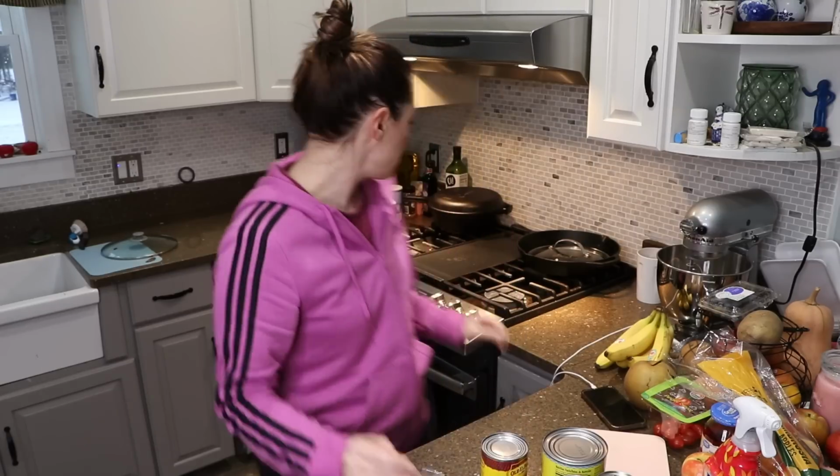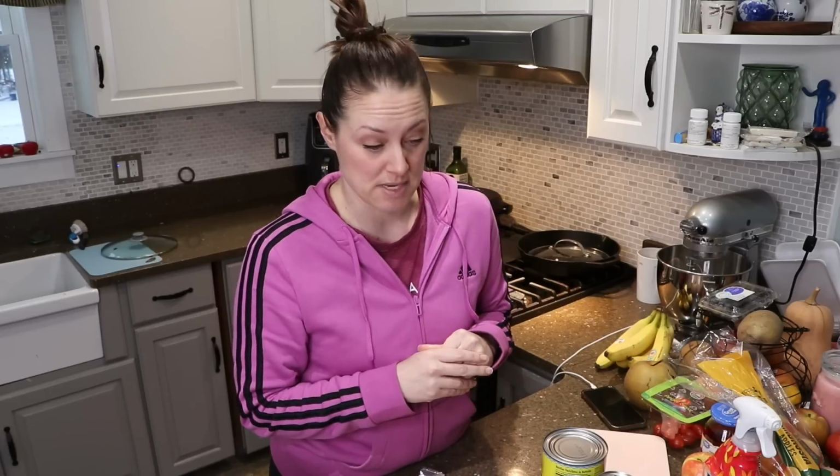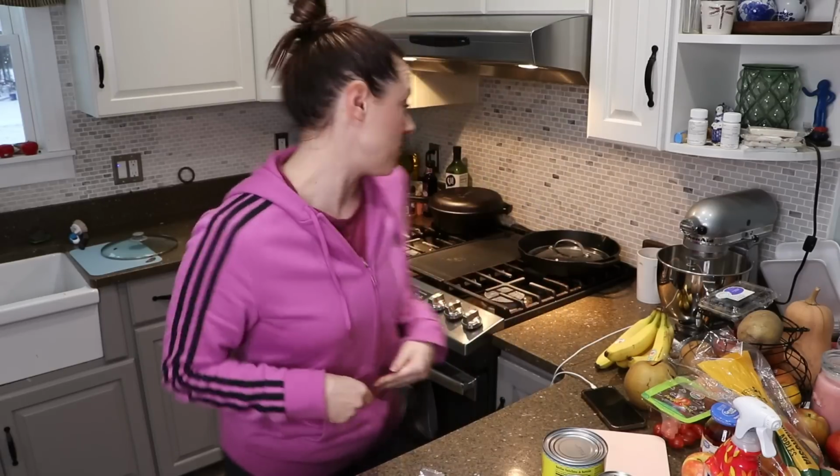Okay, we have the chicken made, and then it says preheat the oven to 350 degrees. Oh, I'm missing one ingredient, and that is taco seasoning. For this recipe, it takes the refried beans and your taco seasoning, and you mix it all together, and all the flavor is down in the refried beans. I'm starving! I can't wait, I'm so excited.